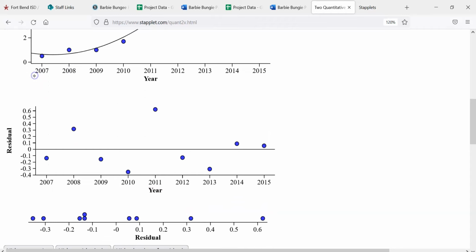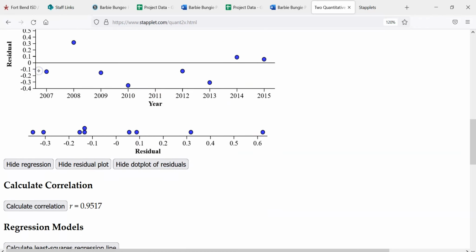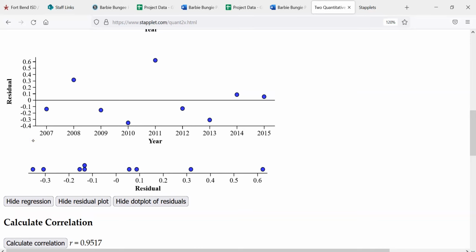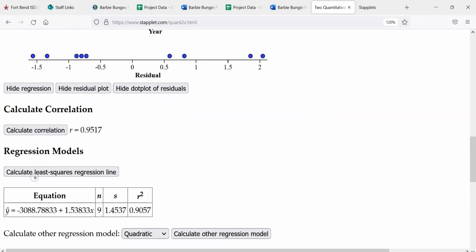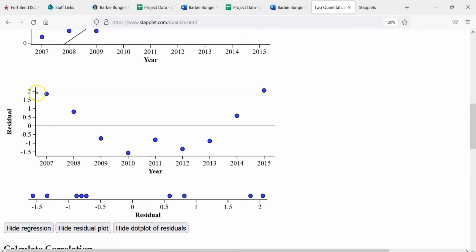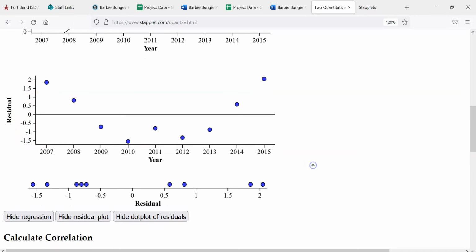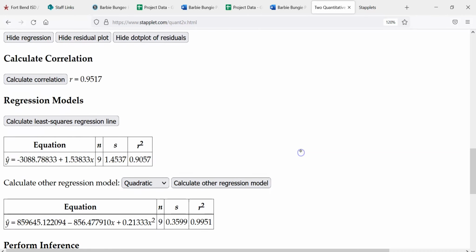And then look at the residual. This residual does not have that U-shape. Because remember, a U-shape always suggests it's a different shape. So if it had a U-shape on the curved model, that would mean maybe it's linear if you tried curved first. So if you have a U-shape on any model, it suggests it might be a different shape. So that residual looks good. And also notice the residuals are closer to the line. See how it's negative 0.4 and 0.6 over here? Let's go back to the linear. When I do the linear, they're all the way up to 2 away from the line up here. So they're further away. I'm going to go back to quadratic now.